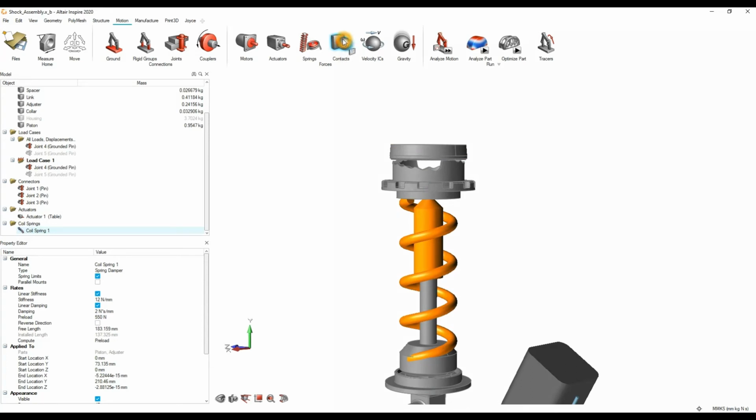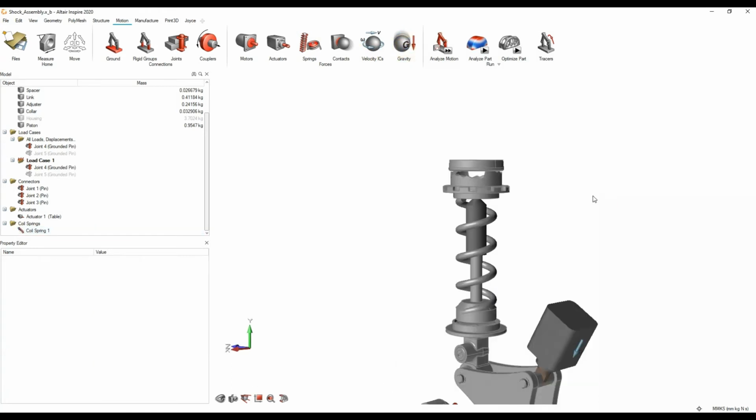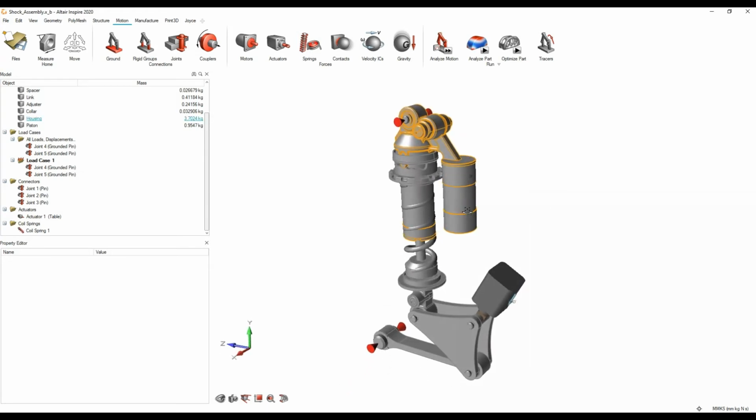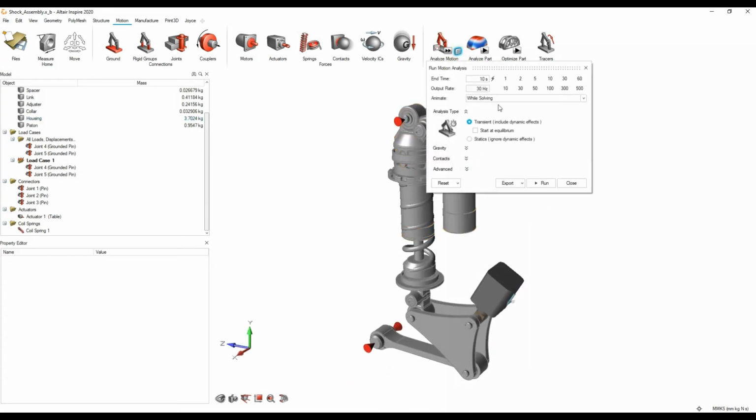Obviously, in your future projects, if you need to implement contacts, you can easily specify that between different parts. If there's any sort of initial conditions you want to set, and always make sure that gravity is in the right direction. So if we bring everything back again, what we now find is that we can specify the time in which we want something to solve. So we can just specify 5 seconds.